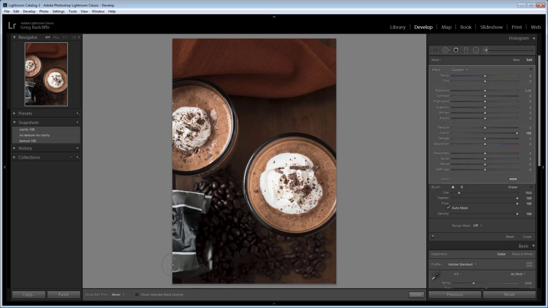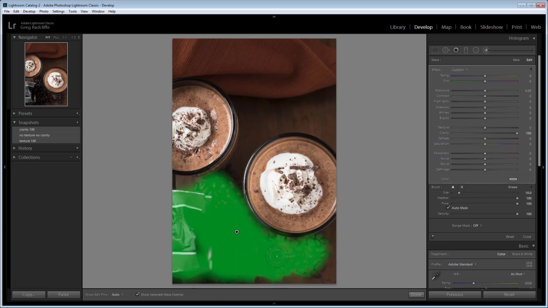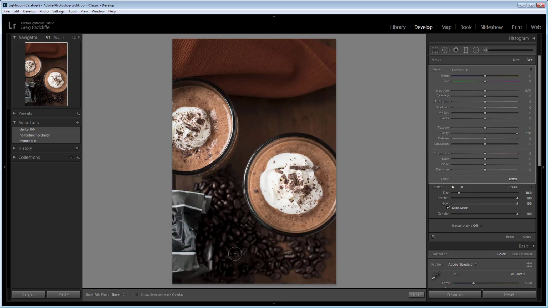It's fine if I get this bag here too. I'm going to take it to the edge of these. I'm going to take it around here. If I tap the O key, I can see if I missed any areas. O just gives you that actual representation, and you can change the color of this too. But so green, just tapping it on and off to see. And so then I've really brought out that detail I want there.